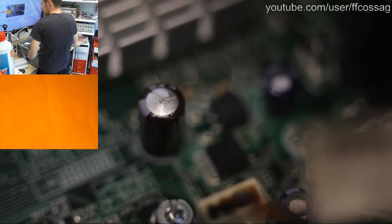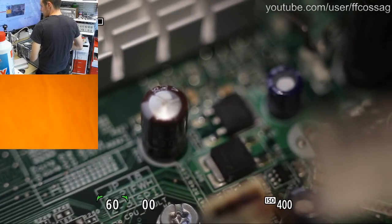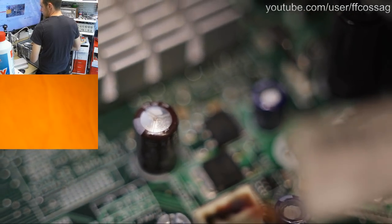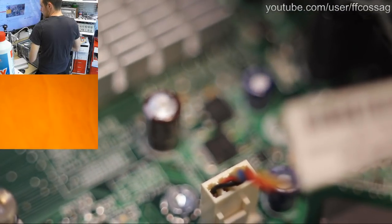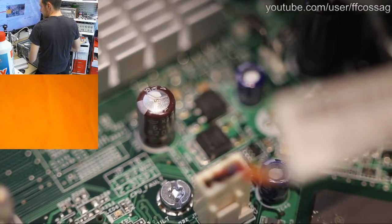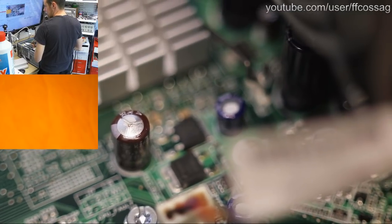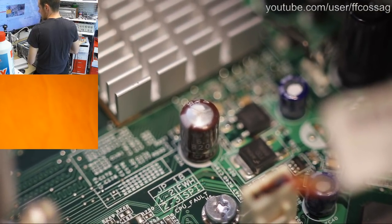But not as much abomination as that, because what you're looking at there is a notorious Chemi-Con KZG series capacitor. These were notorious for having a manufacturing flaw for a while, roughly around when this server was made, and it caused them to fail prematurely. You can see the writing on it there, Chemi-Con KZG. And yeah, I might need this server soon for a thing with a very low budget, and I have nothing better to do, so we're going to be dealing with this problem.